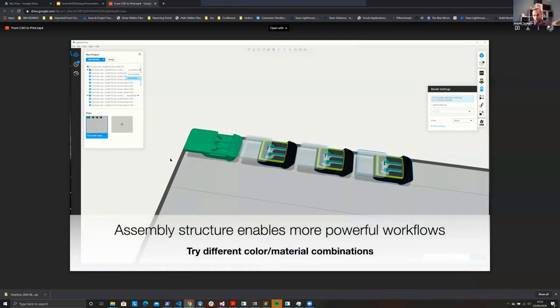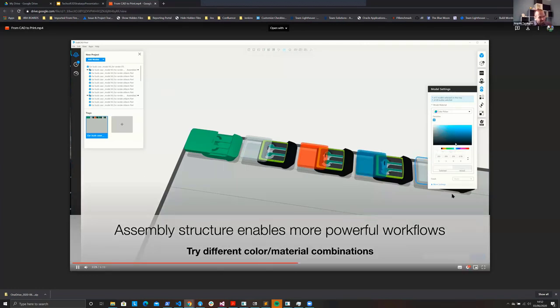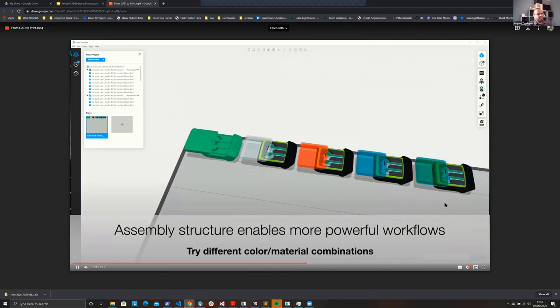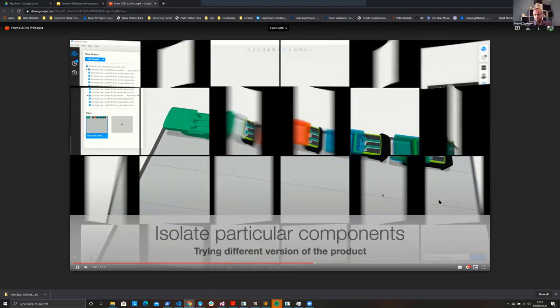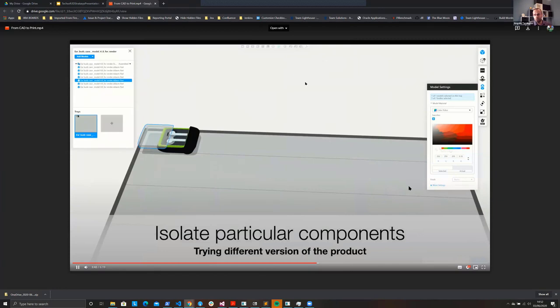Firstly, I could disassemble and assemble it and print alternative covers, for instance. In this case, I'm just making duplicates of the same model, and I'm just changing the color of the cover, and having a transparent red or a blue transparent or a green transparent model. There's something that went wrong with the compression of the video. The color palette gamut is not as bad as is shown there. But the idea is that with a few clicks, I just changed the color completely. I didn't have to ask my user to go back and change the colors in the original software.